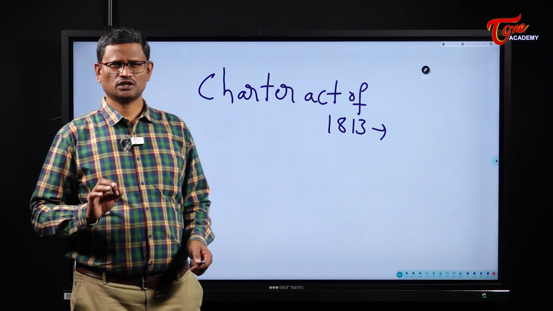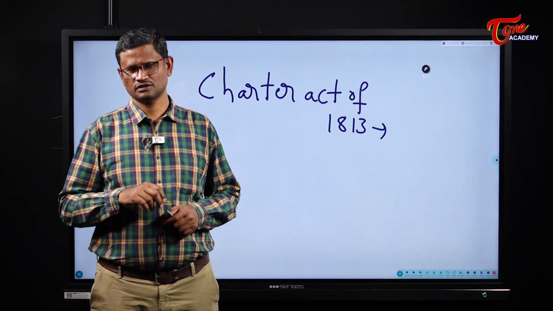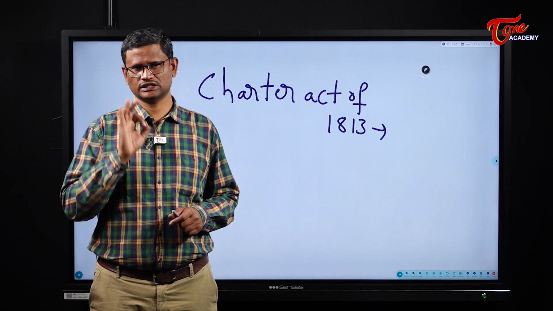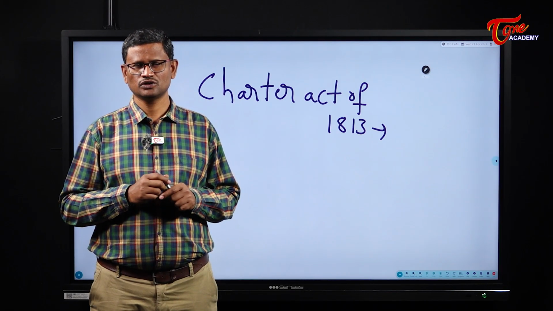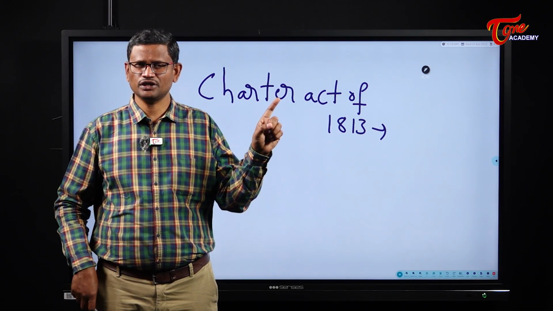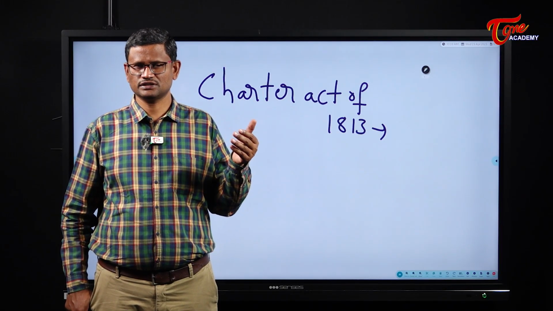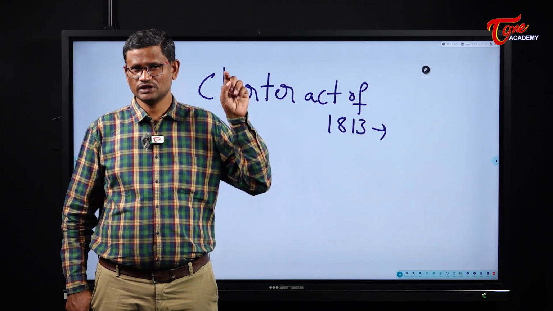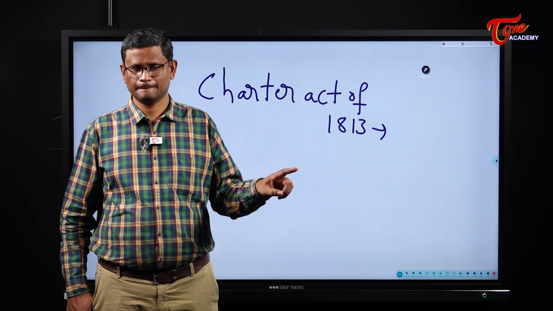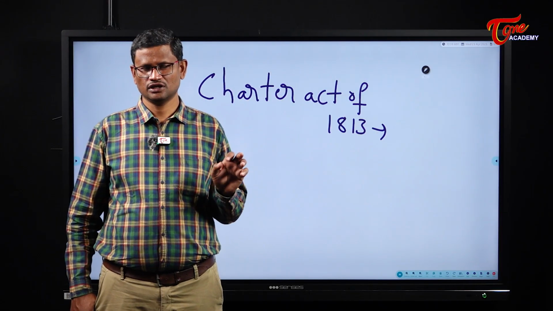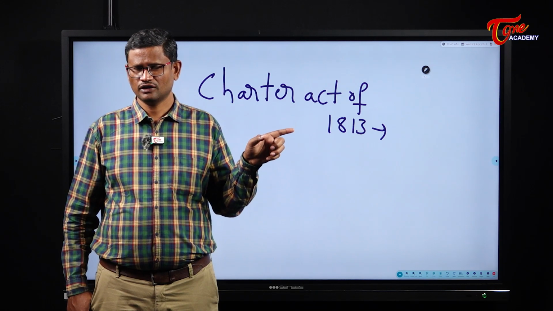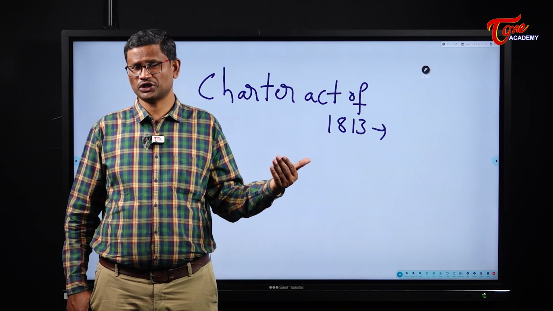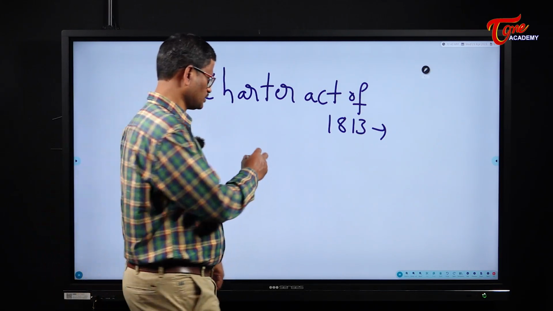See, the most important provision of the Charter Act of 1813 is this: since 1600 till 1830, from United Kingdom, only the English East India Company was allowed to do trade with India, which means English East India Company had a monopoly to trade with India. So this monopoly was ended through the Charter Act of 1813. The Charter Act of 1813 was very important because the monopoly of English East India Company in doing trade with India was ended. But here there are exceptions.